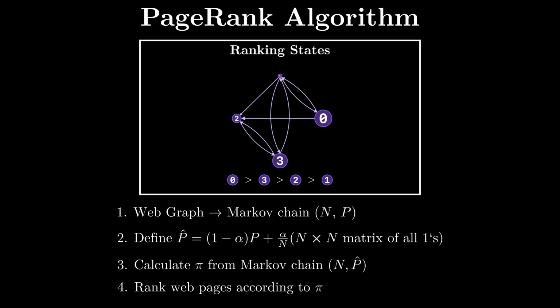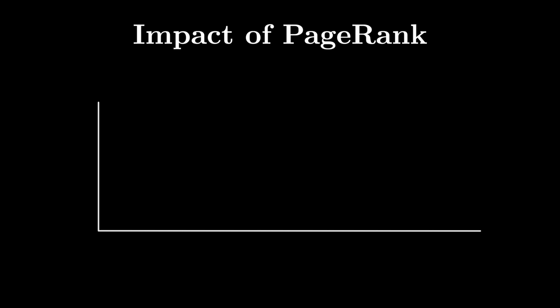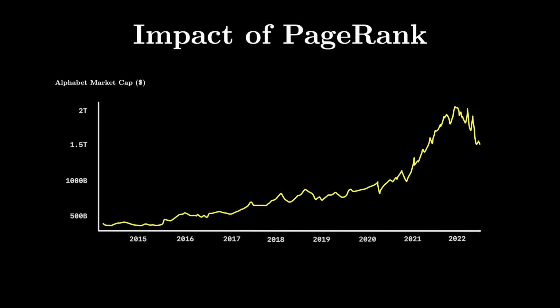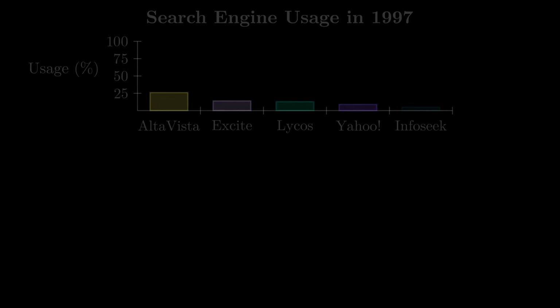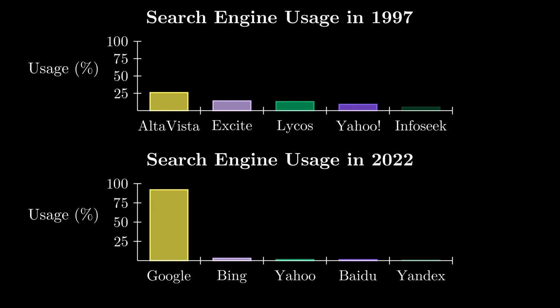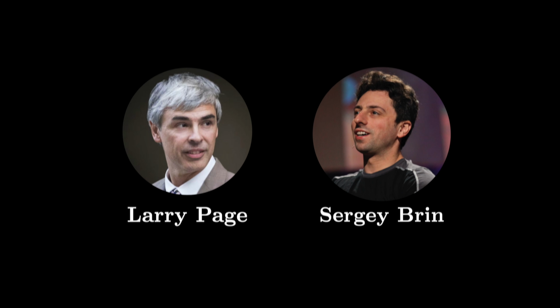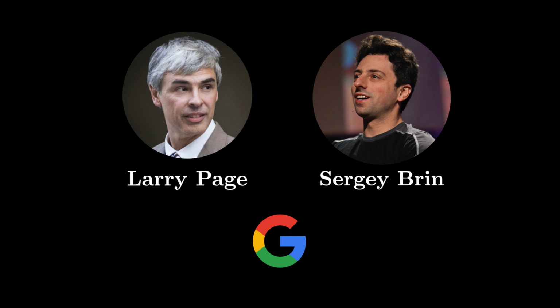It's not an exaggeration to say that PageRank may be not only one of the most lucrative algorithms ever created, but also one of the most important in terms of defining the domain of search. Most of you now know the remaining parts of the story. Larry Page and Sergey Brin went on to found Google, and the rest is history.